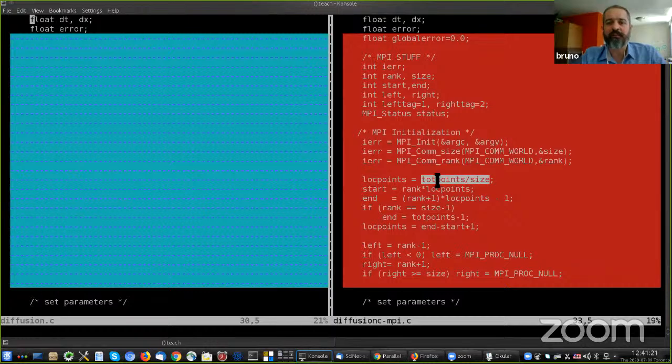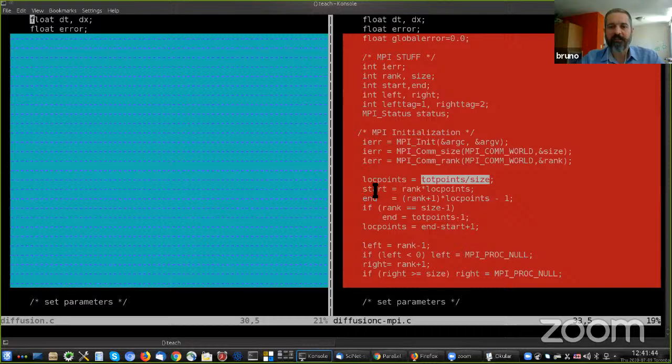Because total points is not necessarily divisible by size. So you need to handle the local number of points at the end of the domain. Okay, you're going to see in a minute how you do it.